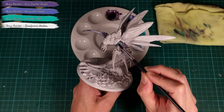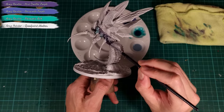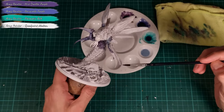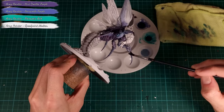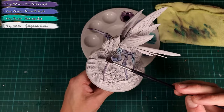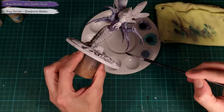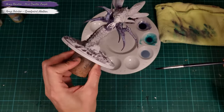I continue on the stingers. I aim for a thinner coat on the top of the stingers and thicker on the underside. For the stinger's tips, I use Hive Dweller Purple to achieve an almost black appearance, applying multiple layers throughout this tutorial.